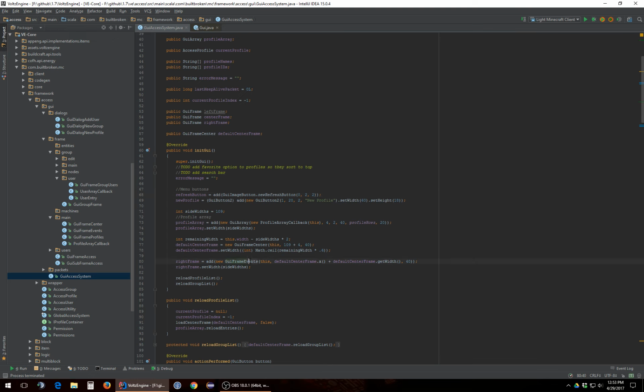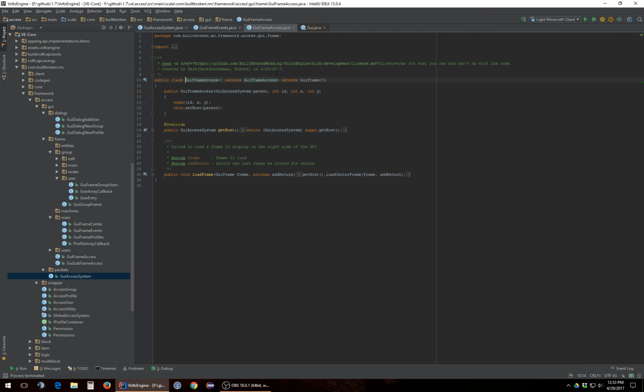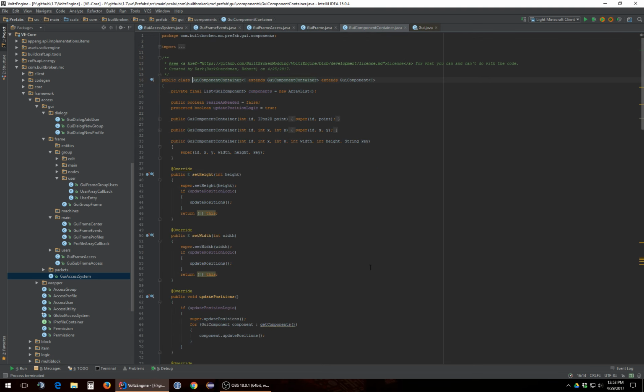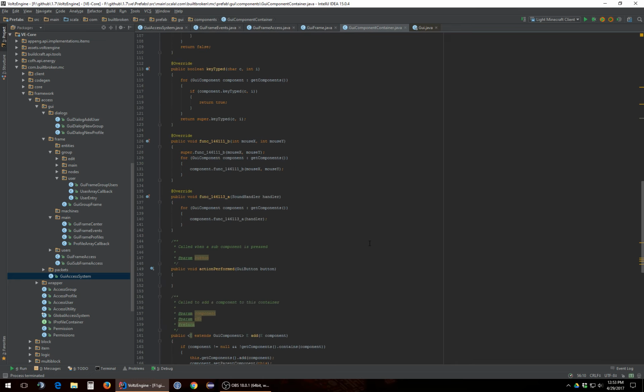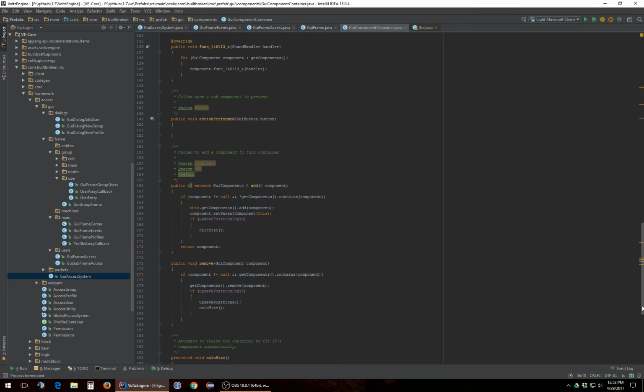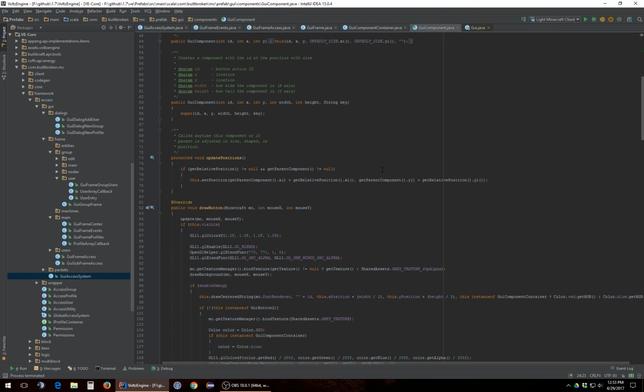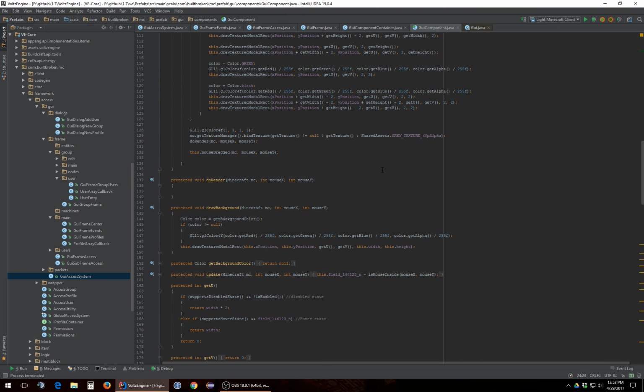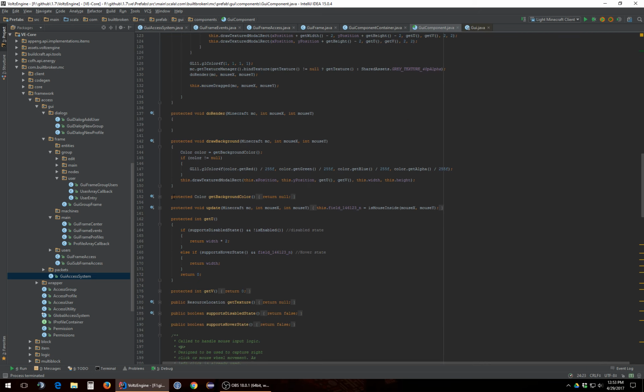Like I was getting to before I got sidetracked with a small little rant there, I'm going to change the color of these components, and there should be an override somewhere in one of these components that I can utilize. So yeah, get background color, and all we have to do is go grab the background color. Yeah, that'll work.